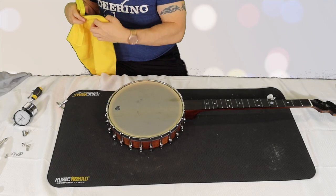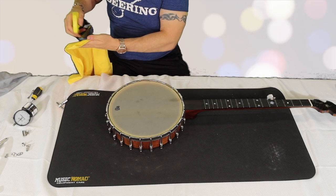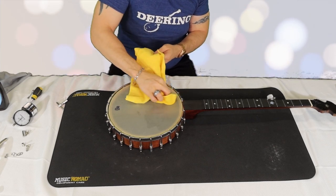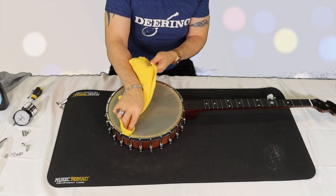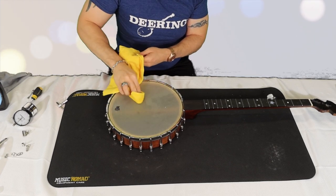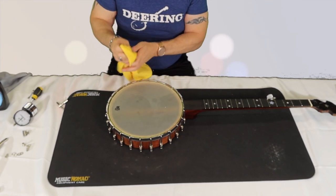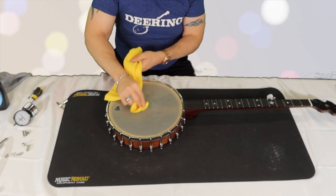Okay, the way I'm going to clean the head is with some window cleaner again. I'm going to get this good and damp with a bit of window cleaner, and I'm going to remove that thumb dirt there. And yeah, I'm going to remove even these pencil marks that showed the bridge placement because the head has been removed and replaced. So this is no longer accurate.